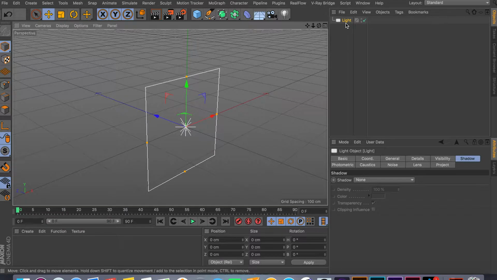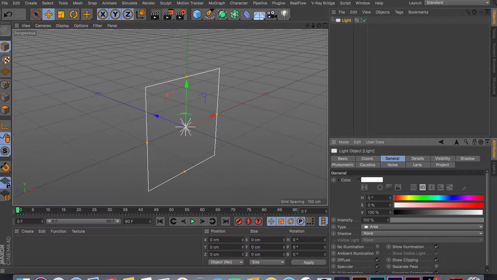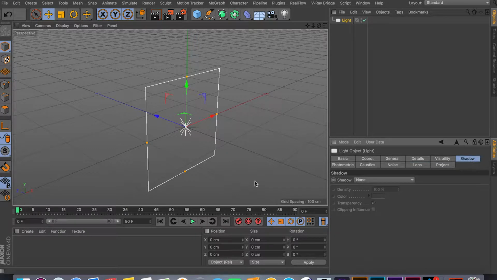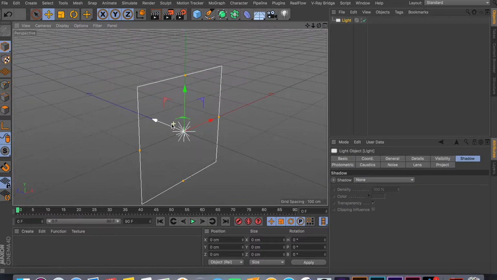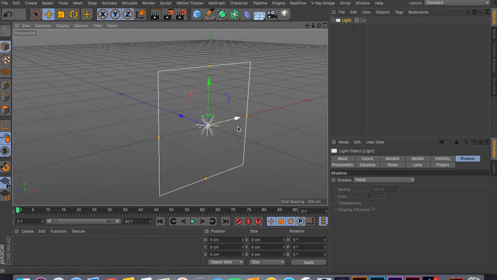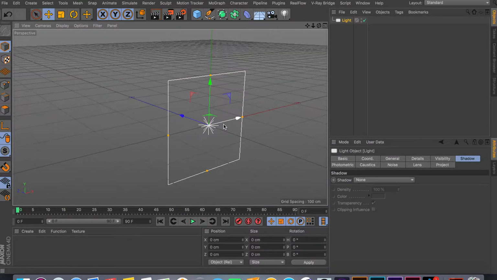And in my last video, if you want to check it out, I covered the general tab, all the different options you get here, the details tab for your size and the shape of the light, and also the shadows and the different shadows. But like I said in my previous video, the area shadow is the only one that's really physically accurate. Everything else kind of gives you noisy results, and you don't really want to use it. Anyway, let's just jump in.